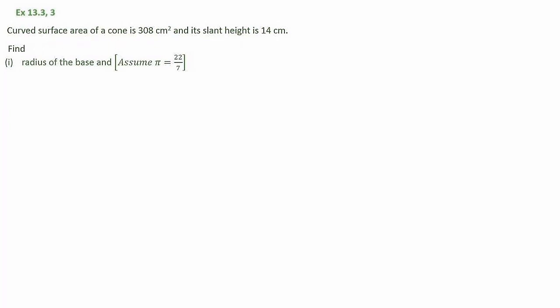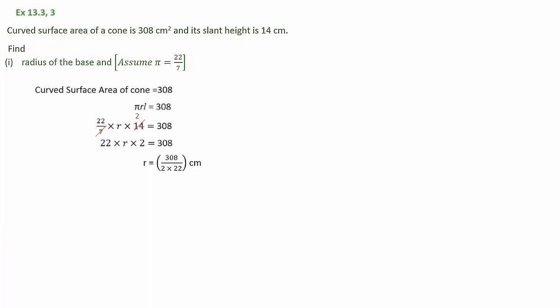So it is an indirect question. Let's write the curved surface area of cone. Curved surface area of cone is 308. So curved surface area formula we know, that is pi RL is equal to 308. And here slant height, means L, is given to us, 14 centimeter. Let's substitute it. So pi value is 22 by 7 into radius, we don't know R, L we know it is slant height 14 from the question. So substitute 14 is equal to 308. So here 7 and 14 we can cancel 2 times, and 22 into R into 2, that is what on the left side balance, is equal to 308.